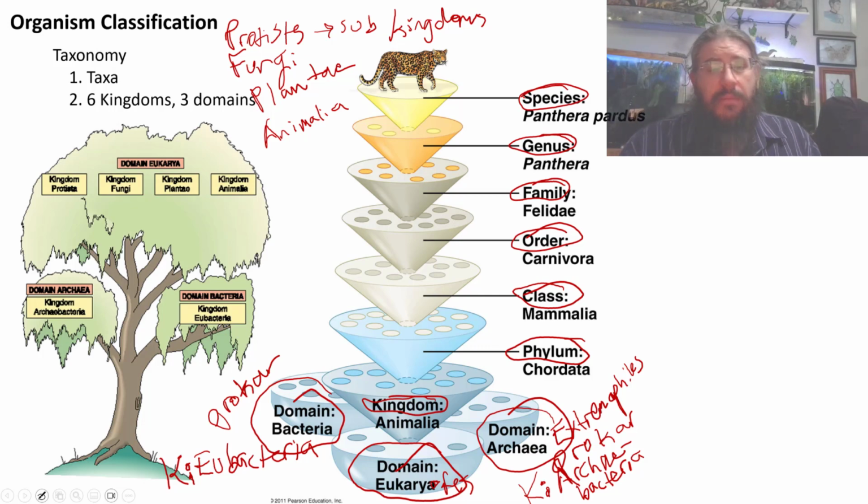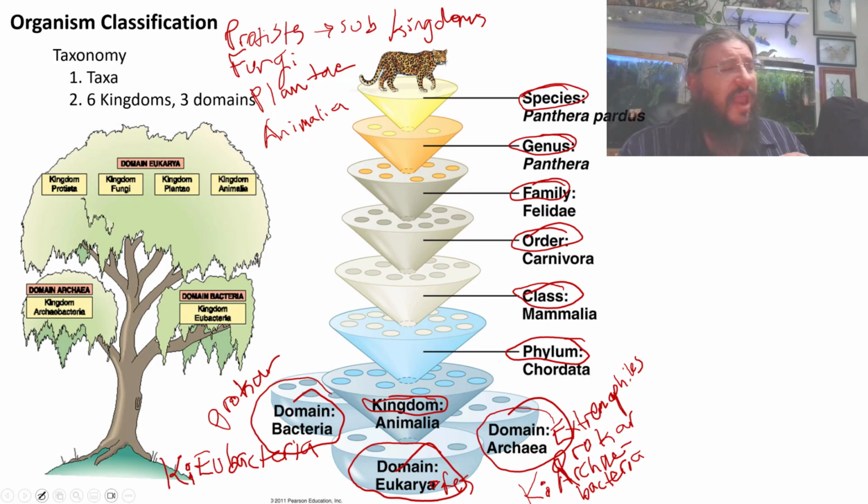Then we have class Mammalia. These are organisms with body hair and mammary glands and warm-blooded and so on. So all of the organisms that fit those smaller criteria, we exclude reptiles, which includes dinosaurs and a bunch. Anyway, then we can go into order. Carnivora is a group that includes, amazingly enough, carnivores. This is sort of an odd group. This is sort of an interesting one. It's definitely from the early days of classification, but it's still useful. So order Carnivora, carnivores. Not all carnivores, but lots of carnivores.